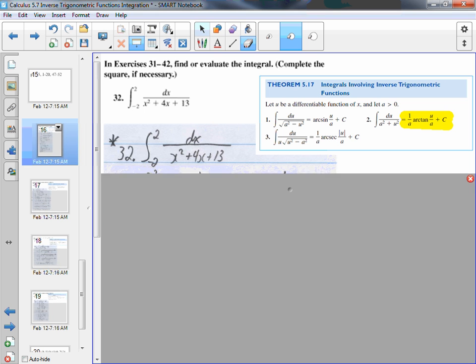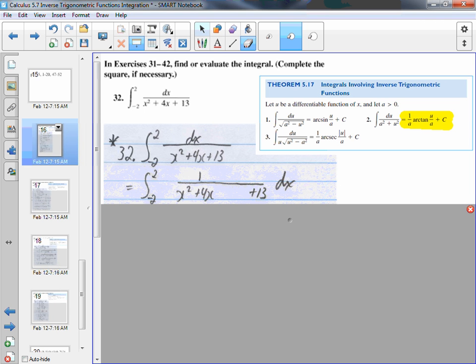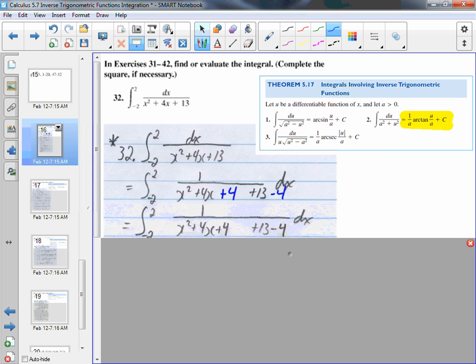Oops. So, write it like this. Now, I would like to be able to simply add a 4 right there. And I can. But if I add a 4 to the denominator, I got to subtract a 4 as well. So it looks like this. And that's a little tricky, right? It's in the denominator. Don't subtract a 4 from the numerator. You added a 4 to the denominator. You've got to subtract a 4 from the denominator. And you didn't really change the value of the denominator. You just rewrote it. Now, inside that parentheses, we can factor. Inside the second parentheses, we just want to simplify.